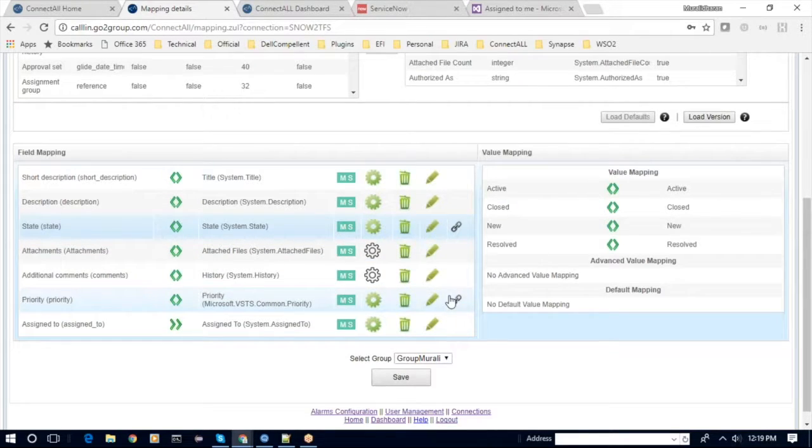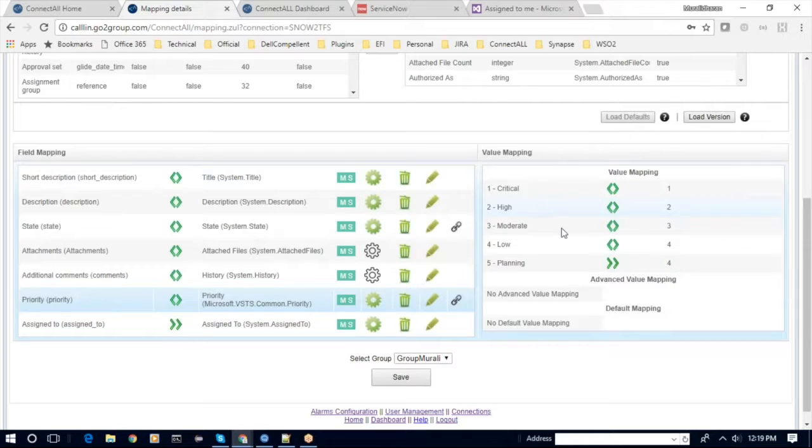Probably I can pick priority, which can give you more idea about what I'm talking about. Here, priority in ServiceNow is called 1 critical, 2 high, 3 moderate, 4 low, and 5 planning, whereas the same priority on the TFS side is called 1, 2, 3, 4 as numerals. So that's how the data is represented on both sides of the application.